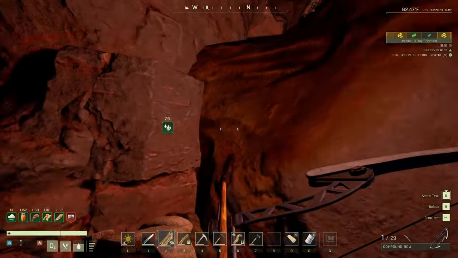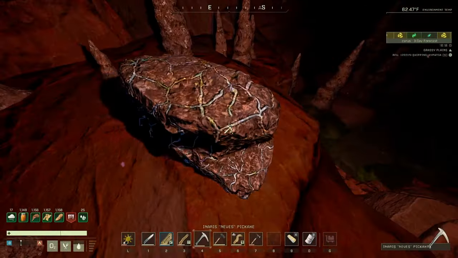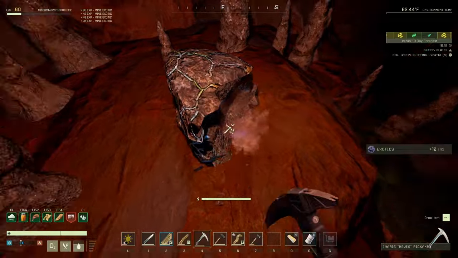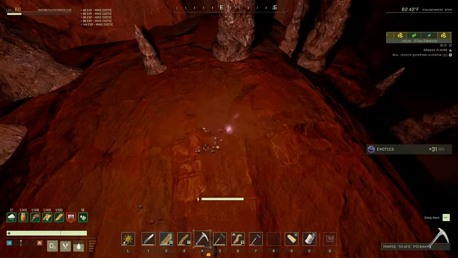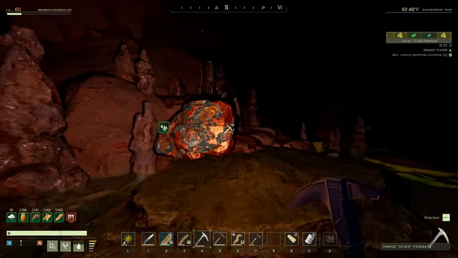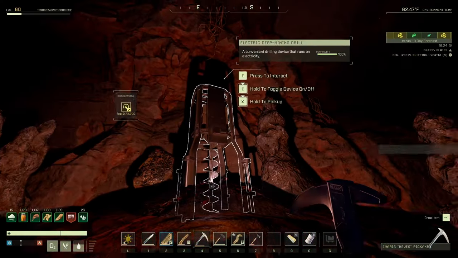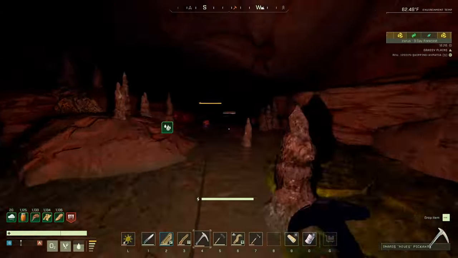Would you please let me up? Thank you very much. Get some more exotics. Amazing! Wouldn't you agree? We can buy stuff with it. Amazing stuff. Yeah, let's empty this guy. Give me all that tasty aluminum. 2000 aluminum. Amazing.